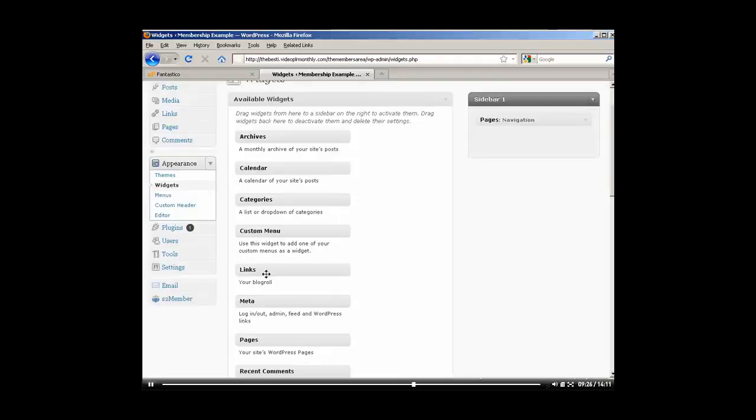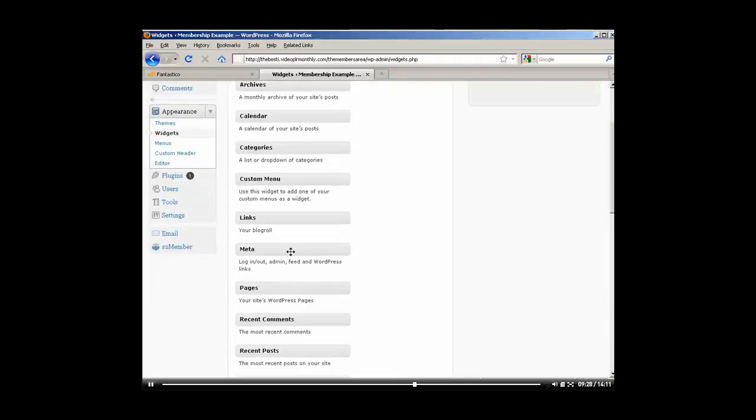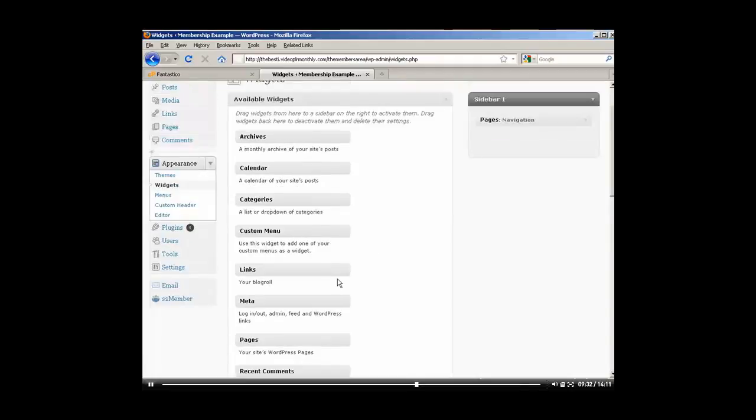Now, there's the basic meta here, but it gives you a lot of things that you don't want, a bunch of WordPress things. So I like to use something called custom meta, which is a plugin that I forgot to install.